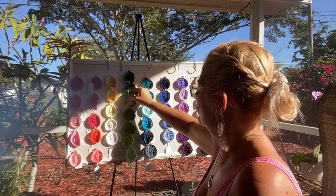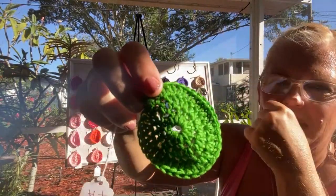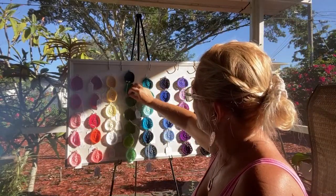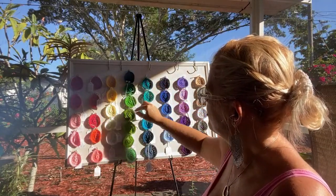Actually, it's more of a clover color. This is more of an emerald green. This is called Treasure Island because it looks more like emeralds. But depending on which way you wanted to go with an emerald green, both would fall into that category. They are those really bright primary greens.